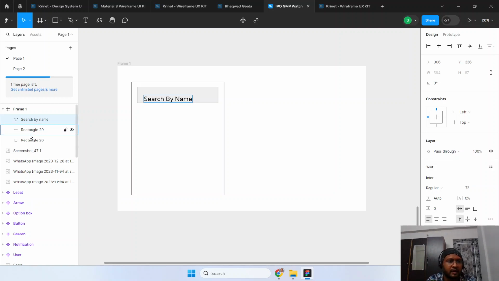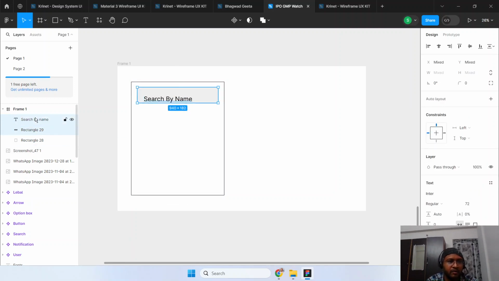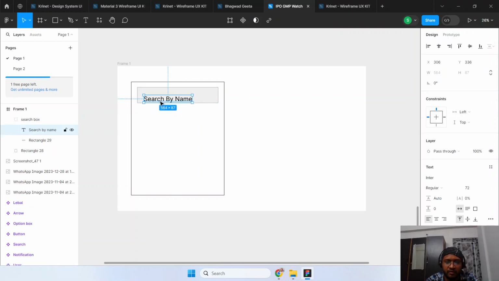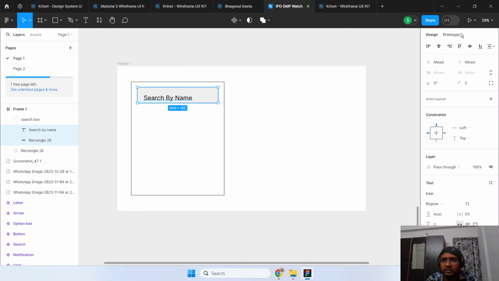Okay, and we can group these two layers, the search box. Here we can put it on the center.